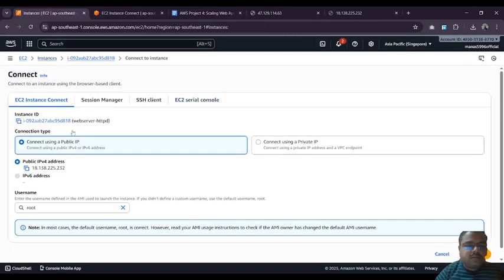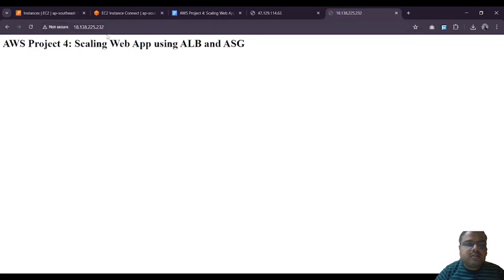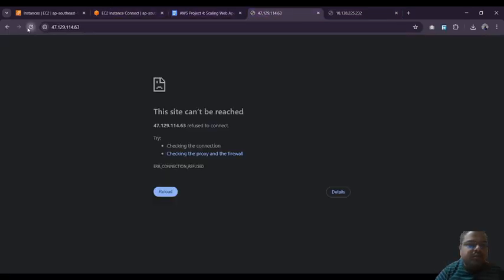For another web server, let's see that the same thing is running or not. So this particular thing is running. I suspect this is not running. That is why we are not getting any response.